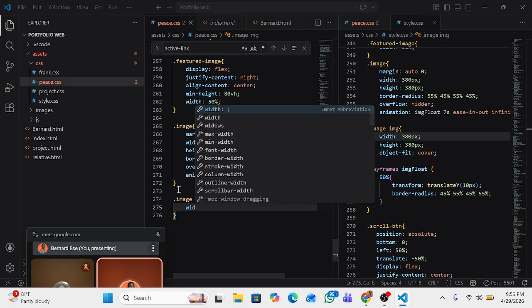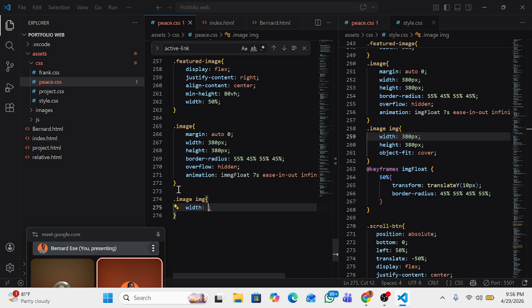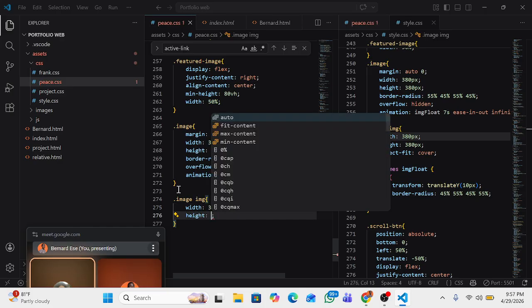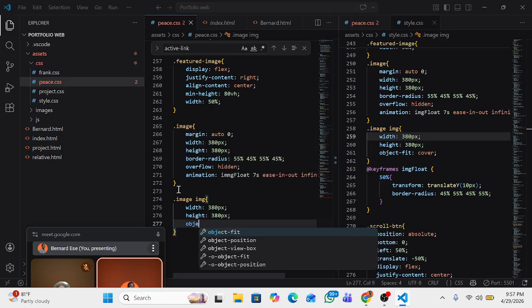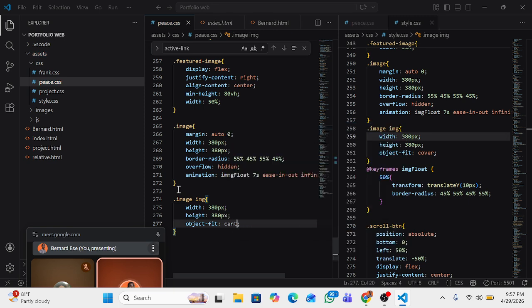So we are saying width should be 380 pixel. I think I've used this 380 pixel before. 380 pixel, then height 380 pixel, then object fit center.